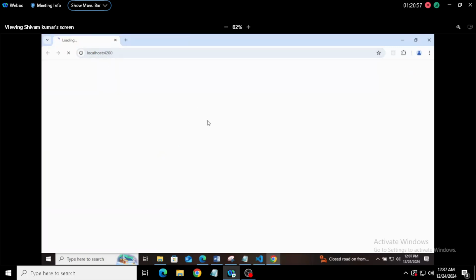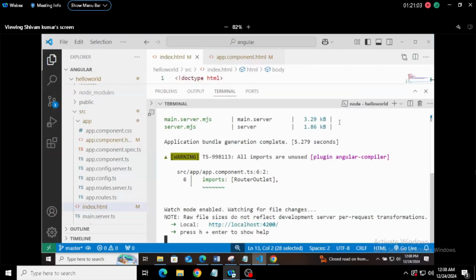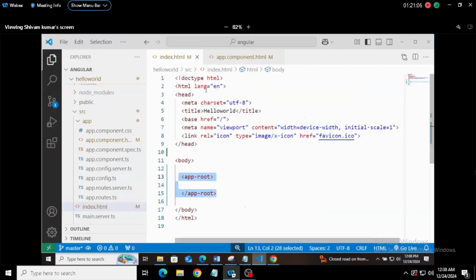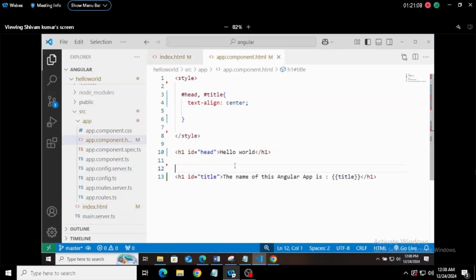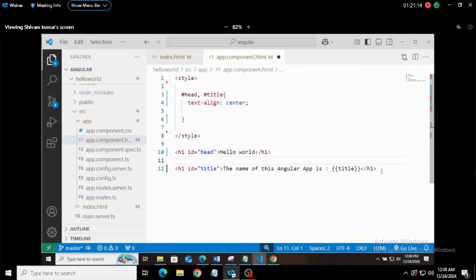First loading will take time. After that, you need not run it again and again. You can make some changes to your file. Let's say this particular file, and I will keep a paragraph here. All the tags will be supported. All the text of HTML will be supported here.